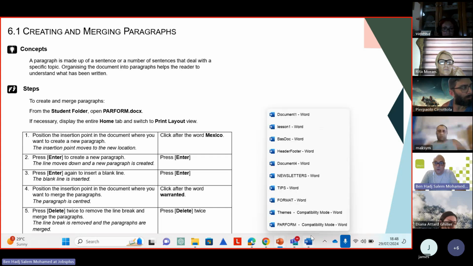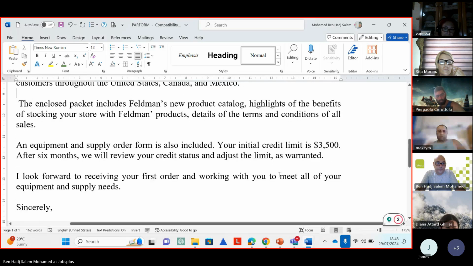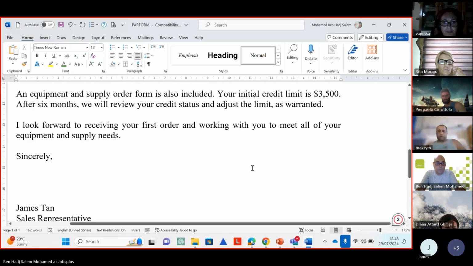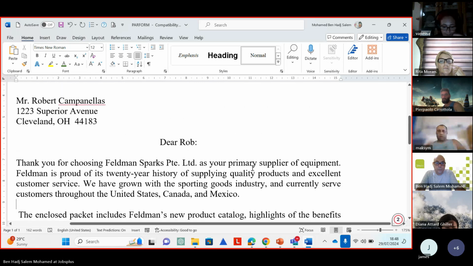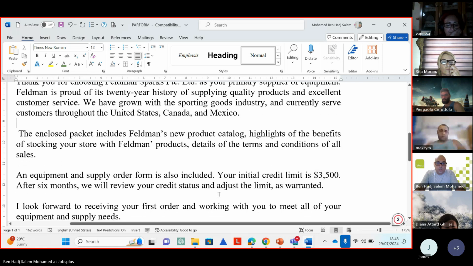I will search for the word warranted. Okay, you see here the word warranted, after the word here. So I want to merge these two paragraphs.